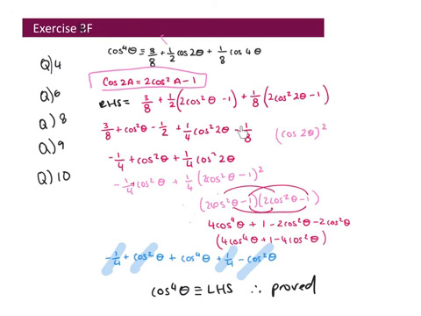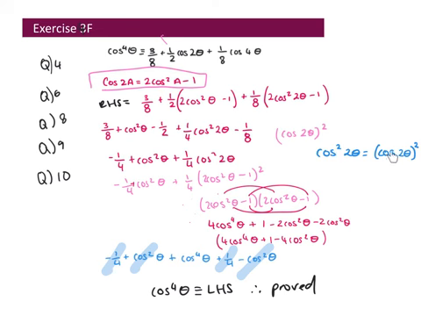I'm now looking at this thinking, how on earth am I going to get anywhere? No idea yet. So all I did in the next step was simplify. I had 3 over 8 and minus a half and minus an eighth. So I just simplified all my numerical values, which gave me minus a quarter. And then I had a cos squared theta here, and then I had a quarter cos squared 2 theta here. Now I'm looking at the formulas I've got, and none of these have got a squared in. And then I remember that cos squared 2 theta can be written as cos of 2 theta all squared. That's what it means, isn't it? So if you knew that cos of 2 theta equals 4, well, cos squared of 2 theta would be 4 squared, okay?